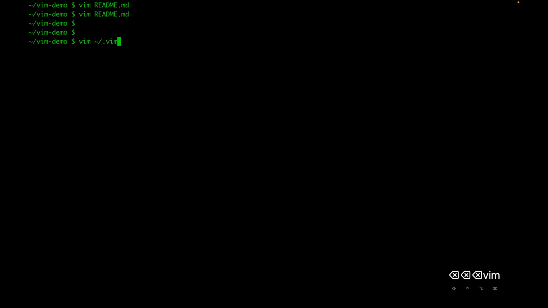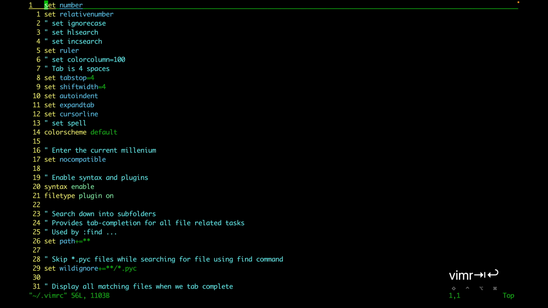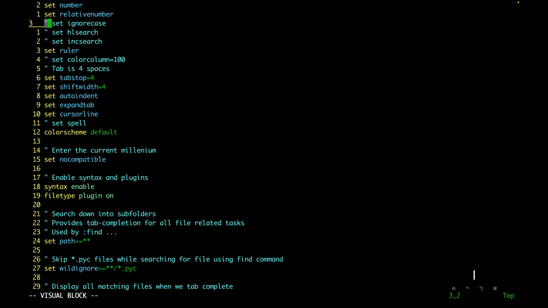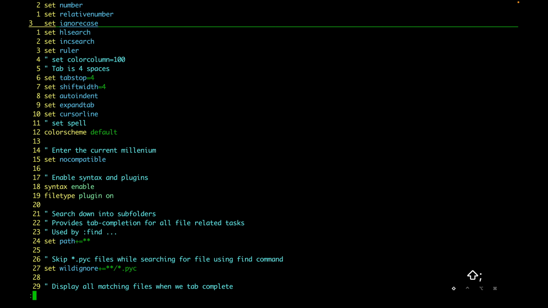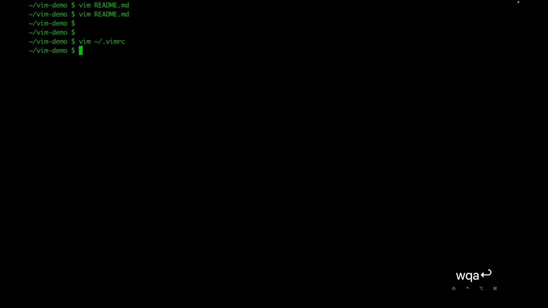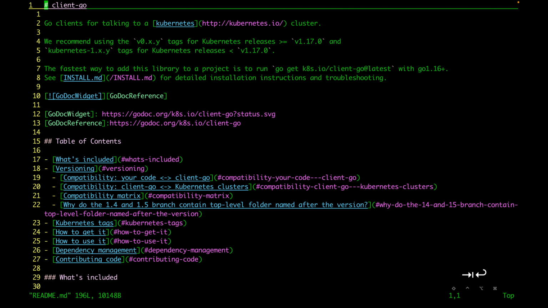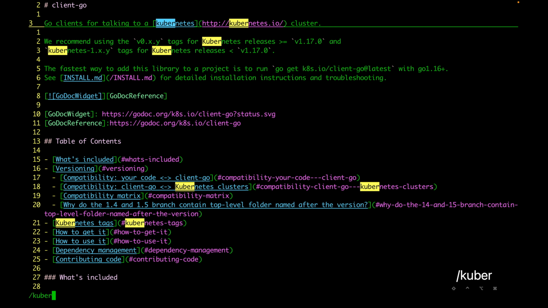So these are the couple of settings that I use in my vimrc file. If I open my vimrc file, I commented these settings for the demo purpose. Now I can enable it back so that it is always enabled whenever we open a new file. Now those settings are enabled in my vimrc file. If we do again that search Kubernetes, it is applicable. The real-time feedback we are getting, the case is being ignored.